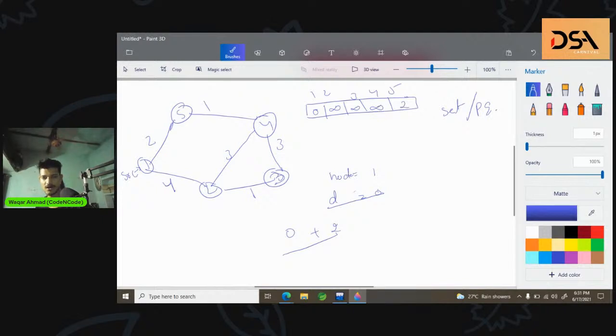So what we did, initially it was infinity, so we saw, from node 1 I can use this edge to reach 5, right? Using this edge, can I reduce the distance of node 5? The initial distance of node 5 was infinity, and using this edge you can reach node 5 in 0 plus the edge weight 2, in 2 units of distance. So 2 is smaller than infinity, so you can update it.